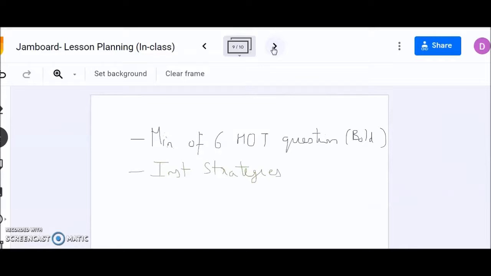So when you're talking about group work, you are going to talk about grouping. How are the students grouped? Are you going to do pre-made groups? You don't have to give me rationale for pre-made groups, but is it going to be pre-made groups? Is it going to be randomly selected groups or table groups? Or how are you going to group all of those? Those are very important to decide.